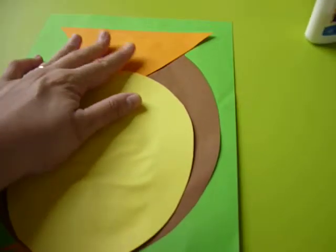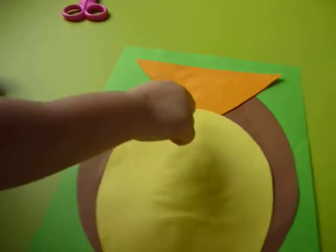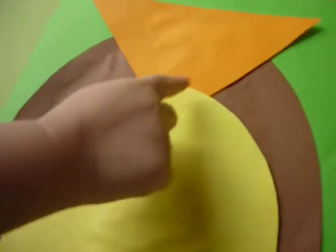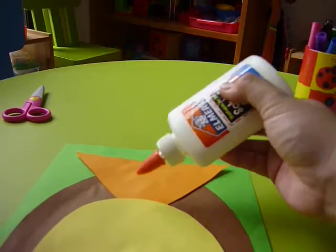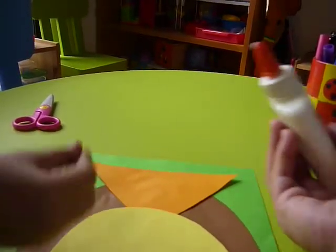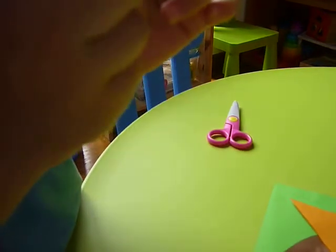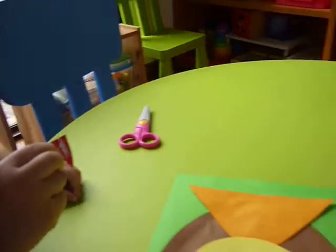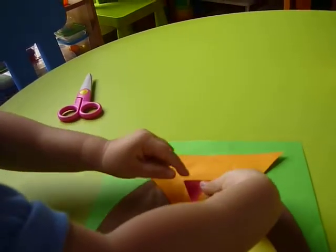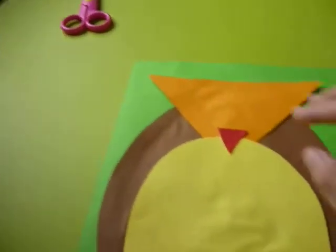Okay. Need a bit. Where does the bit go? Here. Alright, show me. Here? No, the beak. The beak. On the beak? Okay. Alright. You're done. That's right. That's very good.